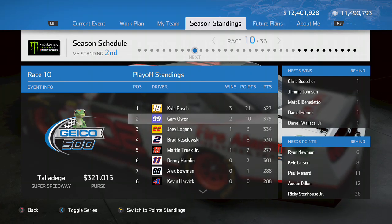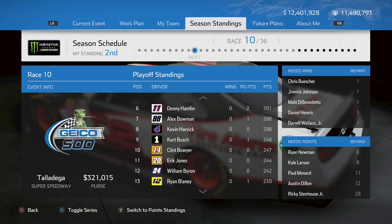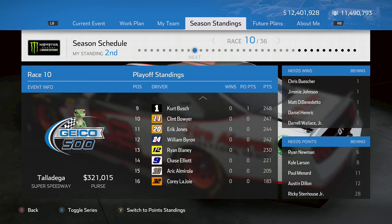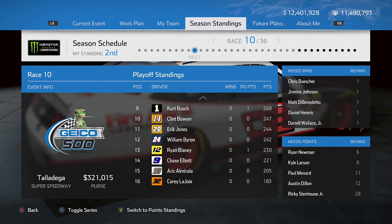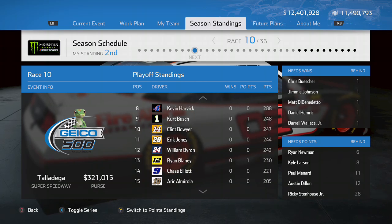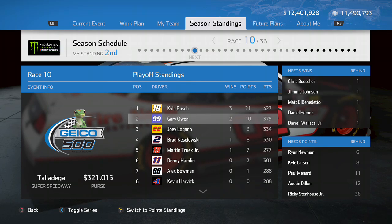Like I said, there you see the point standings on your screen once again. Kyle Larson is now on the outside looking in. We still have Corey LaJoie as the last car in, so he's doing a decent job of at least fighting it out. We have William Byron, who's having a much stronger season, and so is Alex Bowman, than they did last time around. So we'll see if they can both make the playoffs. Bowman made it last season with a win, so we'll see what can happen.